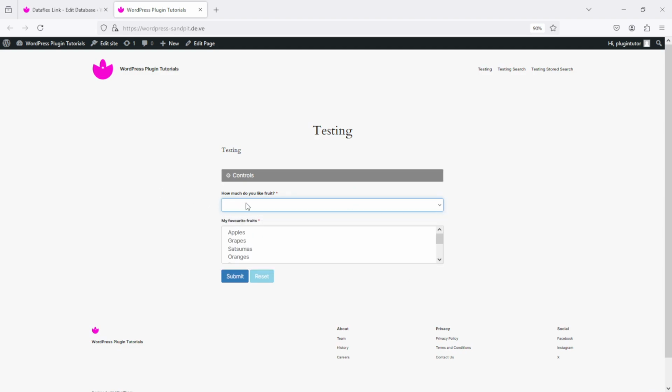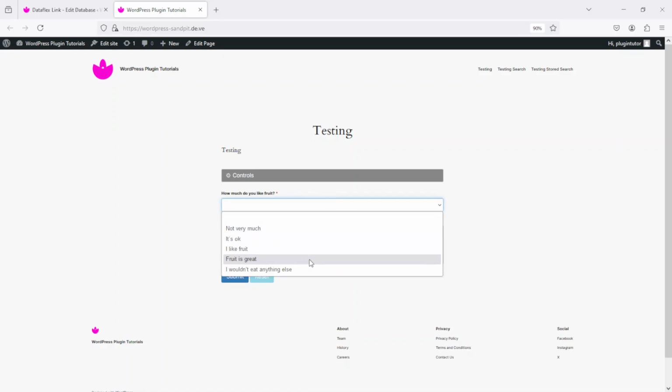Now, how is this different to a drop down? It all comes down to the search that you want to do. So if you want to search just a single item, you would use a drop down box. If you want to search multiple items and say I want to see everyone who says not very much and it's okay, you would use a multiple, and you would restrict it to allow people to add a single entry only.